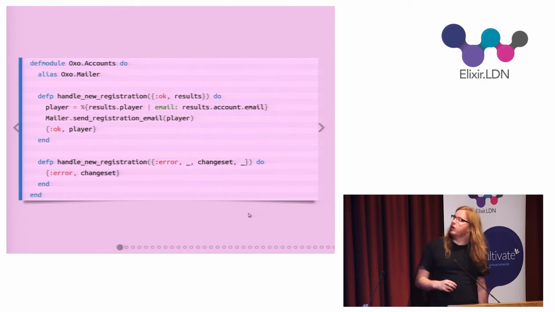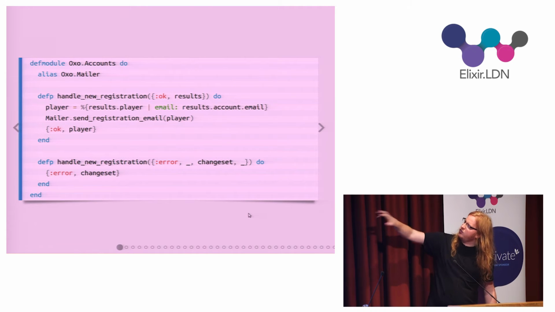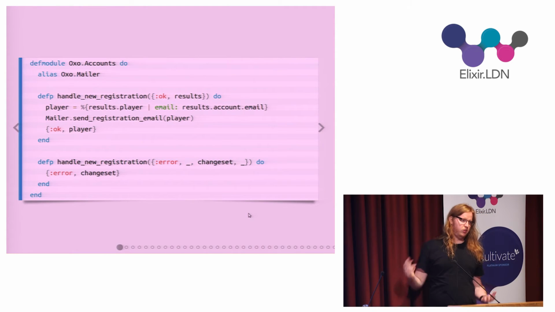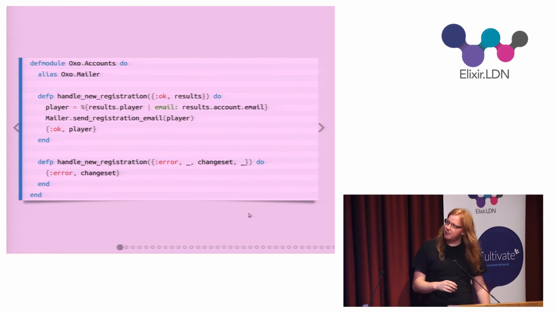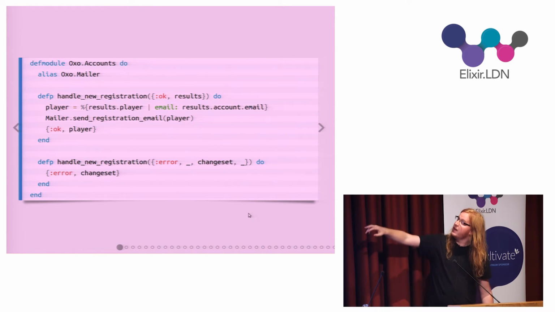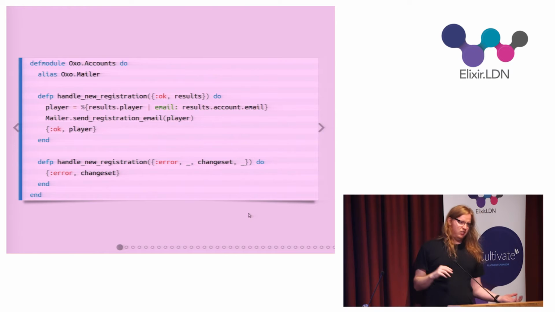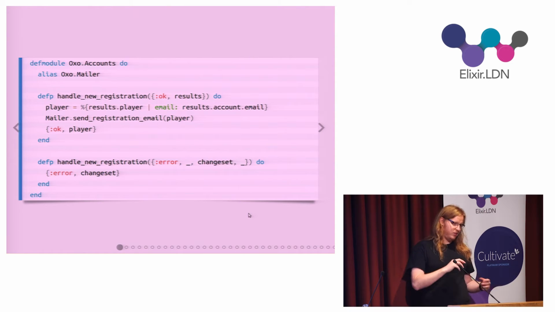So this is another part of it that we're using. If it succeeds, then we get OK results, which is the result of the Ecto Multi. And we, again, attach the email like we did before, because it's a virtual attribute, and we send an email of some sort to the player, say, welcome to the best game ever. Hope you enjoy your stay. And then we return OK player. And that's the same as the controller I was using before, so I haven't had to change that part of the controller.